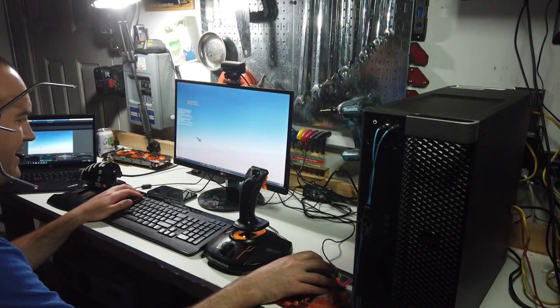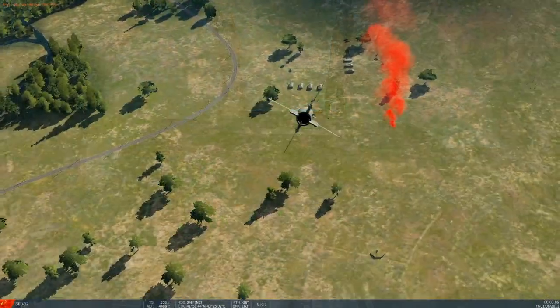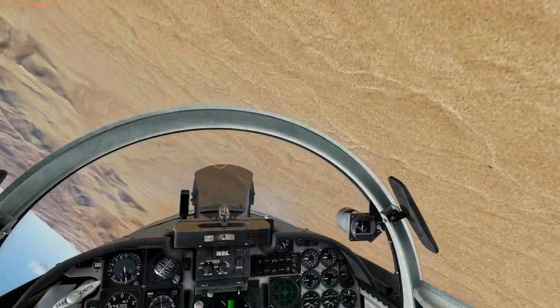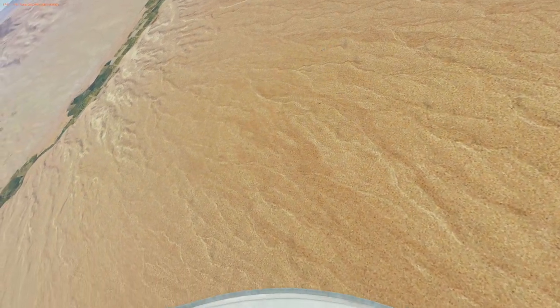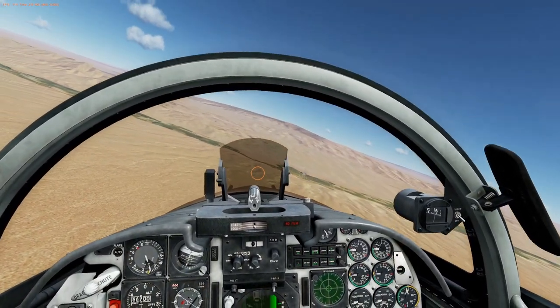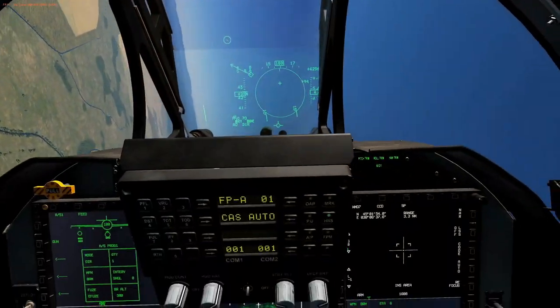Will the setup get you a constant 80 frames per second? Nope. Will it provide performance smooth enough to not distract and break focus and immersion from the core simulation? Absolutely. While the performance of the PC itself might not blow anyone away, the two clear winners in this exercise were the head tracking setup and the T16000. Dogfighting and cold starts — two regimes of the simulator that require a lot of head tracking — were fantastic experiences, and OpenTrack had absolutely no problem maintaining an accurate and smooth fix on my head position. The experience was so flawless I quickly didn't even think about it. The T16000 likewise melted into the background. The extreme precision of the joystick and ample inputs on the throttle meant that after an initial learning curve, I had no issue flying even very complicated modules like Deka Ironworks' JF-17.